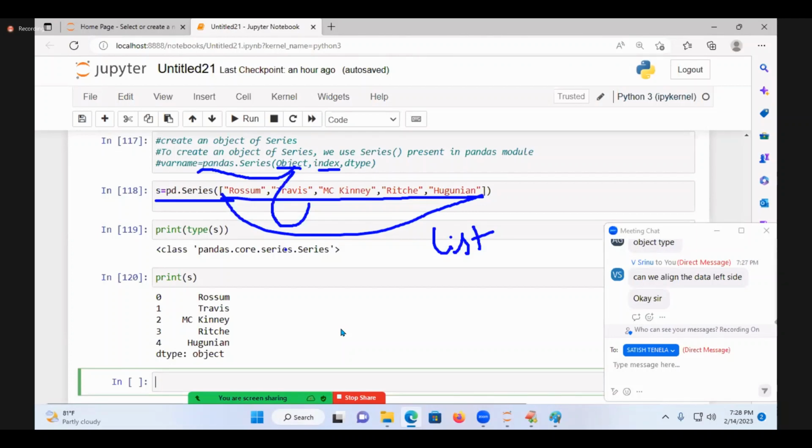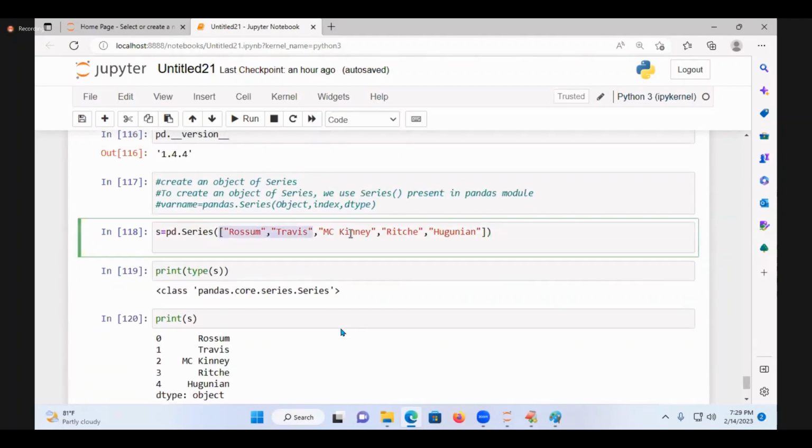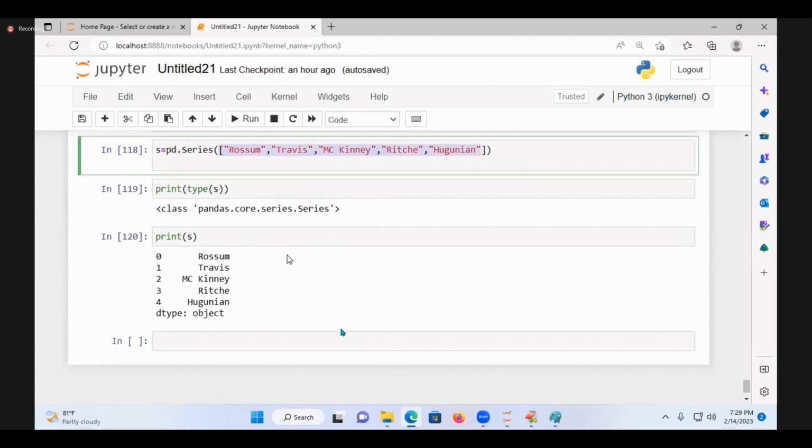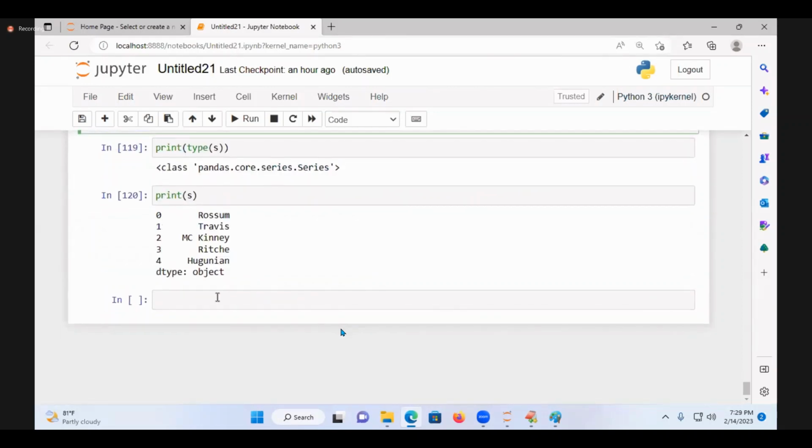All of them were converted into what? ndarray. Why are you getting confused? Simple things these are. List of values converted into what? Series. Now coming to it, I want to give my own index for that. How to give it, sir? Simple. I will take it as it is.